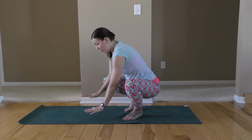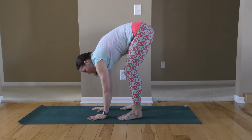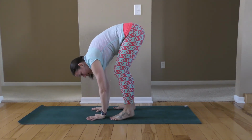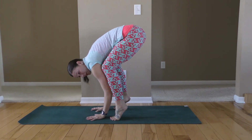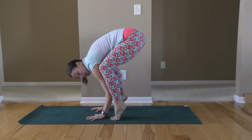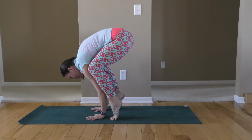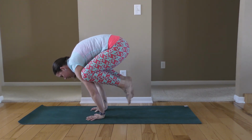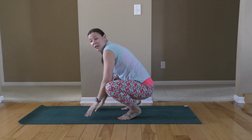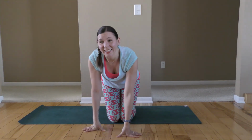I'll show you a little bit more with the arms straight, hands on the floor again. I'm going to walk my feet in, come up to the tiptoes and get my knees up as high as I can, almost into my armpits, but they're not resting in my armpits. They're right on the outside. My stomach's going to pull in really tight. And then slowly, one up at a time. Remember, pointing the toes and pulling the heels up. So, that is how you learn that crow pose.